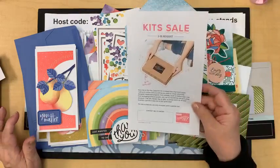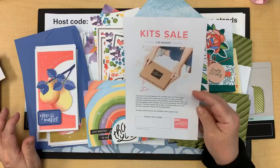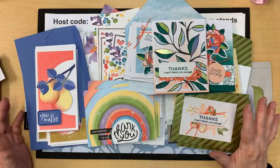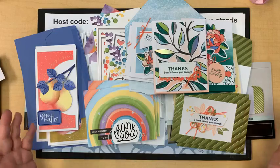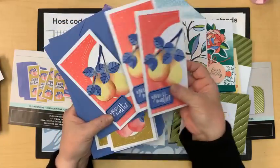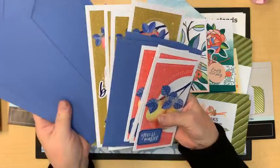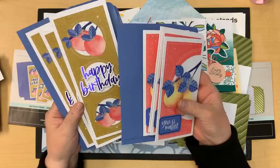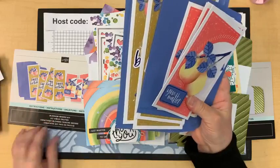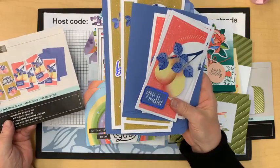I have a bunch of kits because they just announced that our kit collections are going on sale August 1st through the 31st — that's the special for August, and they're up to 30% off. I'll share a few that I've finished. Sometimes I change the greetings because I use a lot of thank you cards. This is our newest one — it's called Blossom Wishes, and they are slimline cards with a little bit of orchid oasis foil in them.